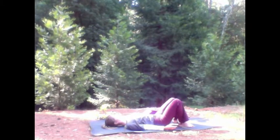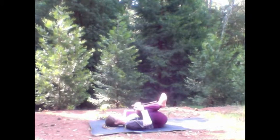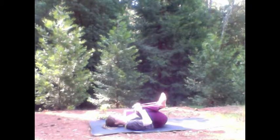Push those hips up, slide the block out of the way, release back down to the mat, and give those knees and shins a little squeeze. We're going to be done working the back here, so it's time just to release. So you can inhale, fill that belly with breath, exhale, squeezing it in and releasing once again.